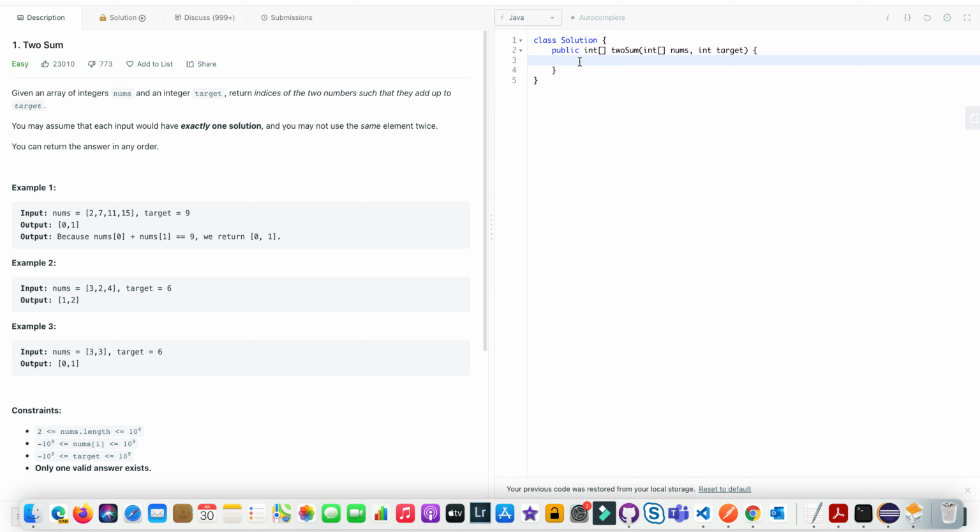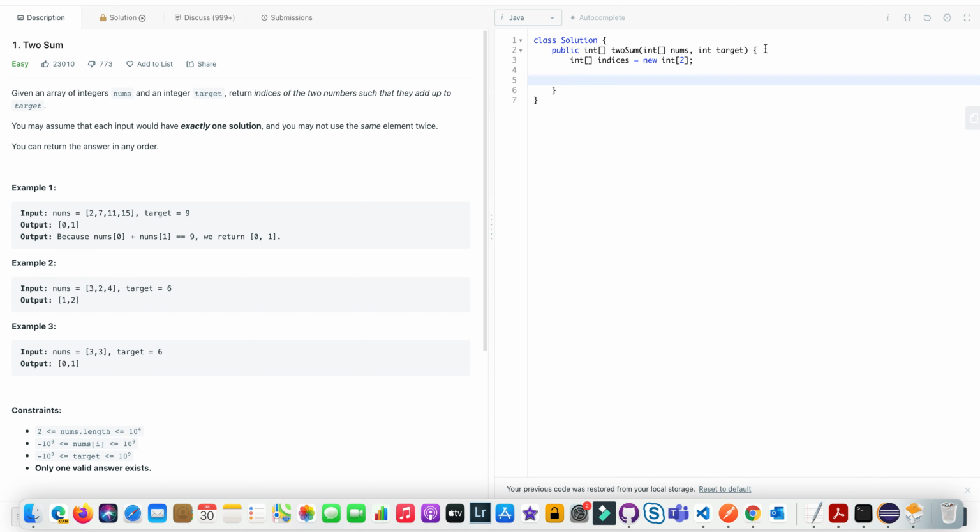So the first thing that comes to my mind here is the output array is always of fixed length, which is two numbers. So let me create an integer array which will be returned, of fixed length 2. Also, in the case where the input array is of length 2, since we are assuming there'll always be one solution, the output will always be 0 and 1, right?